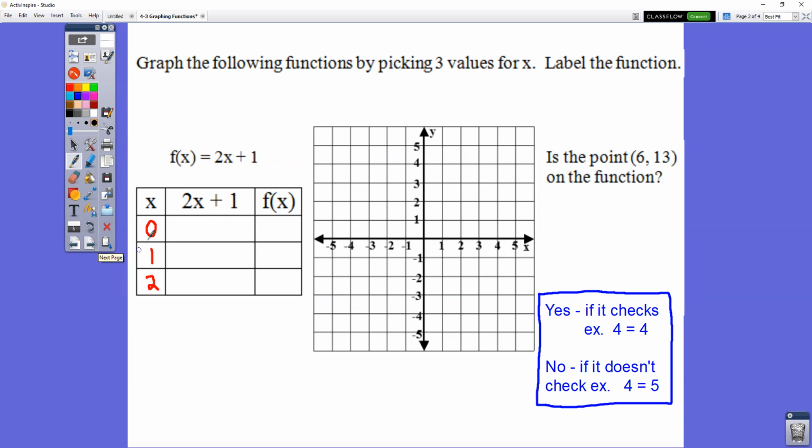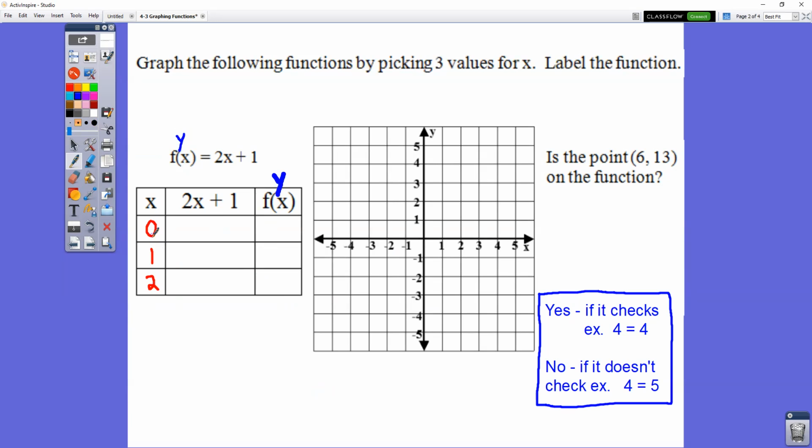If you take a look at the question here, this is how all the questions look today. You are going to see this f of x column instead of the y column. You're used to seeing the y column, but instead it's just going to say f of x. You're going to solve the questions the same exact way. Also, instead of y equals, you're going to see f of x equals for your equation. But again, you're going to do them the same exact way.